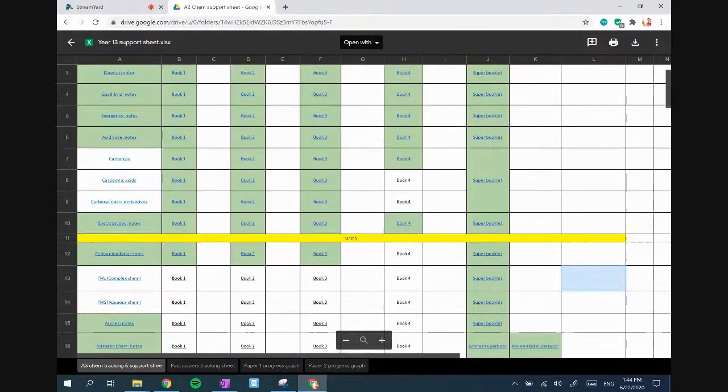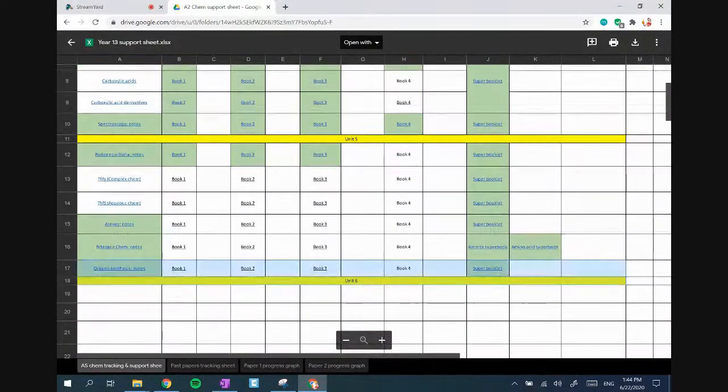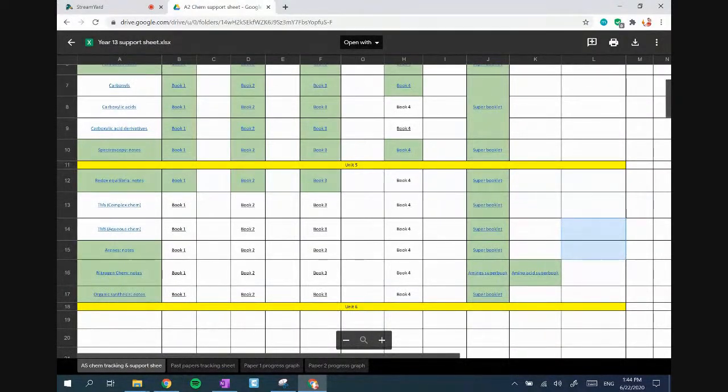I know that you guys tend to do loads and loads of questions. I'm busy working through Unit 5. I've started work on the benzene booklets. The super booklets are in because I've had them a while, but I will continue to populate this as we go along. I did the redox one because you guys had a test. I hope you found them useful.